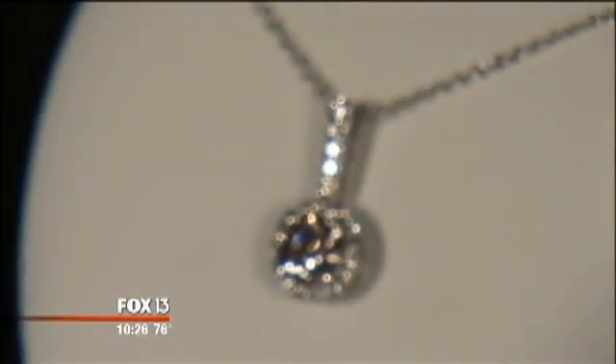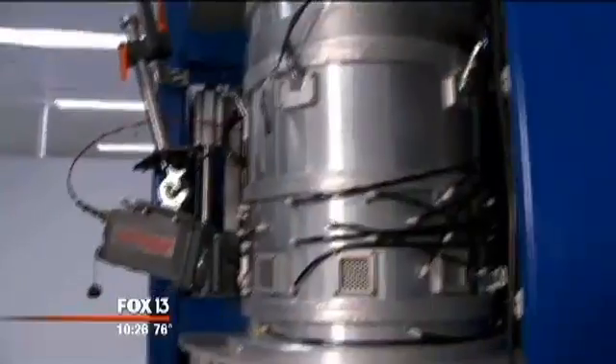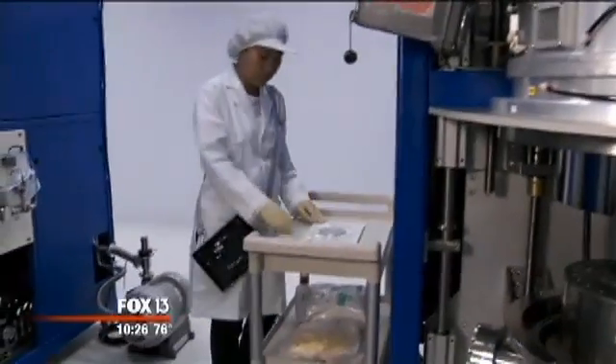But he's hung up on the stone's birthplace. Like other luxury items, he insists its origin matters. If you buy a Rolex, it was made in Switzerland or in China — you know what I mean? In Terry's mind, a diamond from a lab is less alluring than a diamond from the rough. There were millions of years that went into the processing of growing a real diamond. He thinks that's kind of the romance and beauty behind the stones.